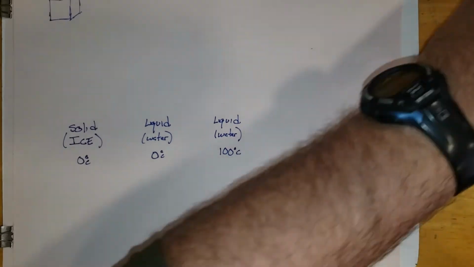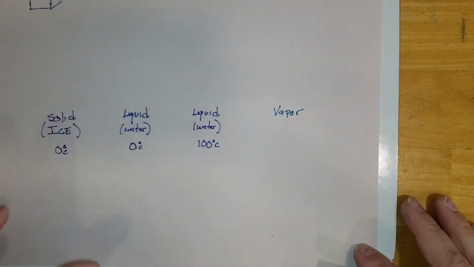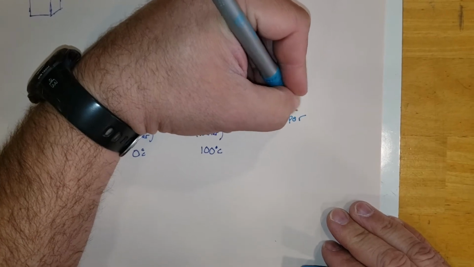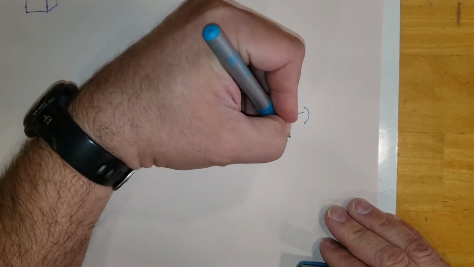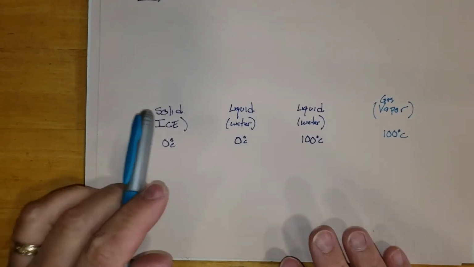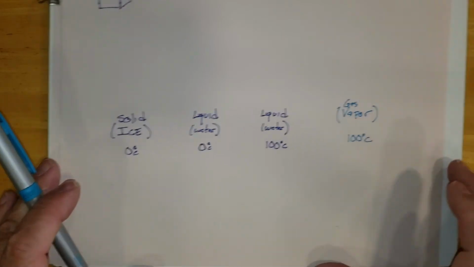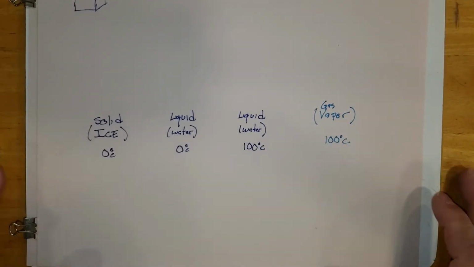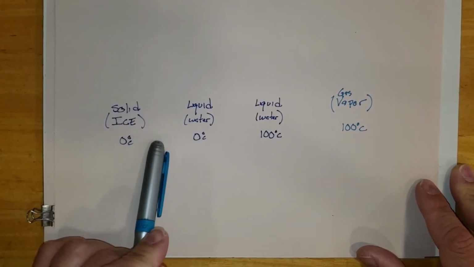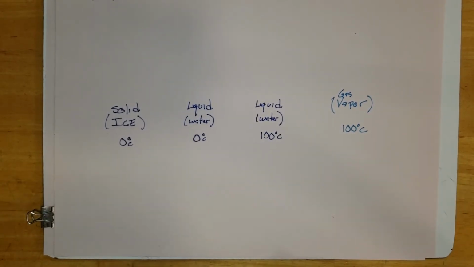Cool. All right. Now, the last one that we want to take a look at is going to be vapor. And that water vapor is going to be a gas. I suppose we should put that above there, and we call it vapor. And this one we're also going to be putting at 100 degrees Celsius. Okay? So we have some phase changes, solid to liquid, and then we have this time where we're changing the temperature of our actual liquid. Right? And then we have liquid to a vapor. Now, what we know about the metric system is we know that 0 is going to be the spot where it changes from solid to liquid, and 100 degrees is going to be where liquid and gas jump back and forth from each other as well.